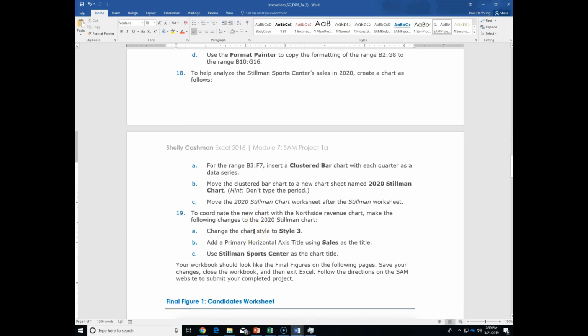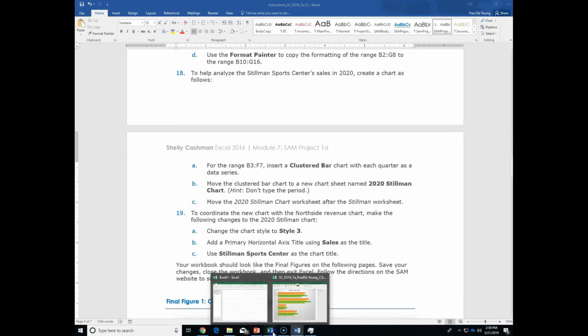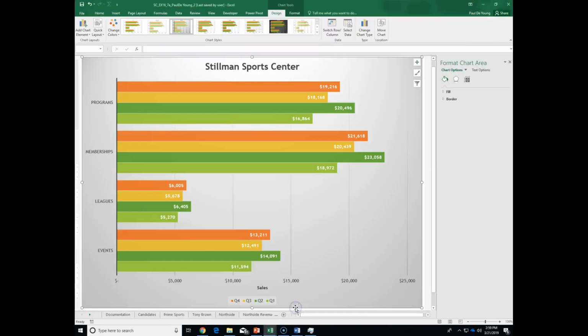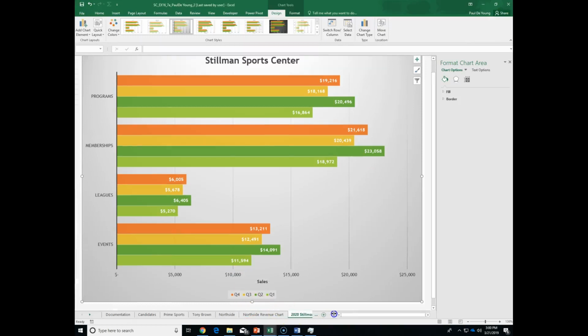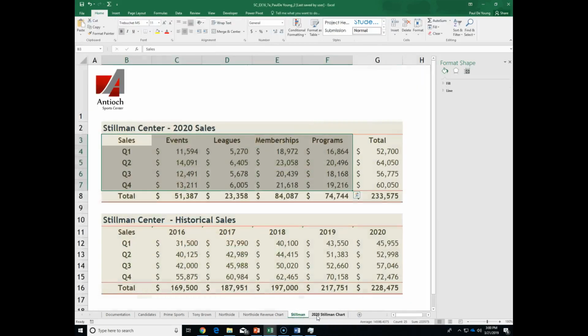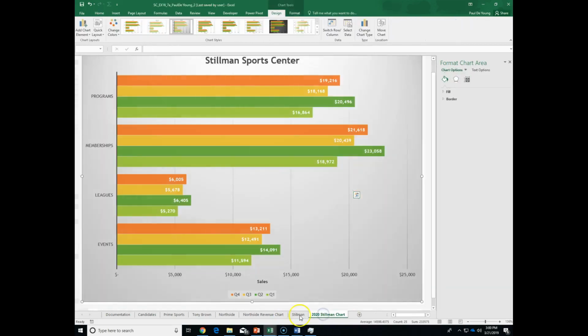So for those of you who have not submitted, go back to your chart here. I have to stretch mine out here so I can see all the tabs for the worksheets. All they asked us to do is to move this chart to after Stillman. You guys know the shortcut to do this? You click on the tab for the worksheet, hold down your left mouse button, and see that little arrow pop up and this little page icon. Just drag it over to after Stillman and it's moved. By the way, you can resubmit up to 3 times.